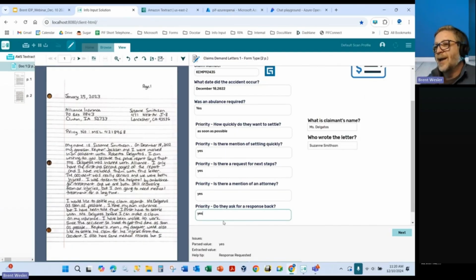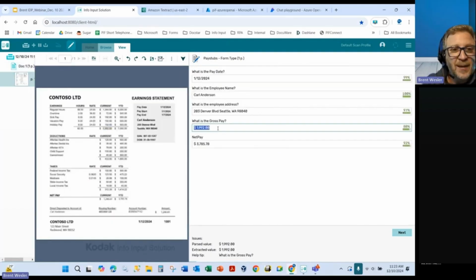and likely the generative AI is that we're extracting and normalizing data from unstructured documents. This is a completely unstructured document. You don't know what it is, right? What's the gross pay? In this particular case, it used the current. What is the net pay? Now, in this particular case, you notice how it grabbed the gross pay from the current versus the net pay from the year to date.